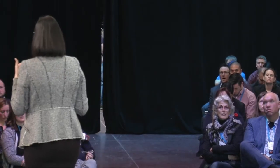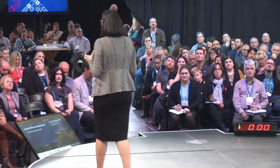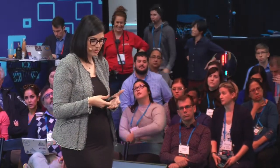So you all in this room may now have in mind a particular case or situation where it would be nice to get all these different entities together to have a shared database, but we haven't been able to do it in the past. And why have we not been able to do it in the past? Because people don't want to join. They're afraid that once they do join, they're not going to like the outcomes and it's going to be really difficult to back out. So if you can identify those situations, then you've picked some targets that might be prime for using a technology like distributed ledger or blockchain.